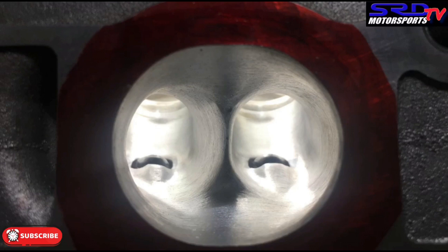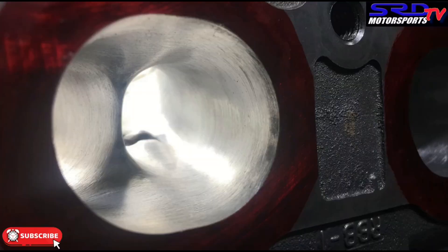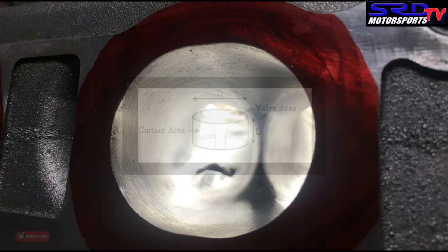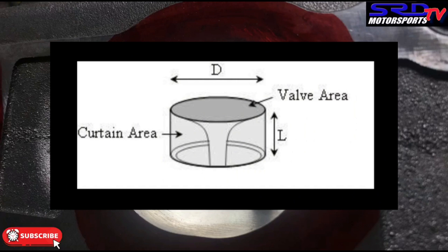I'd like to talk a little bit more about the K-series heads. Most, if not all, of the K-series heads flow substantially better than the B-series counterpart, mainly because of a superior port design or shape from the factory, and of course the bigger valves. The bigger valve emulates a bigger cam or a more aggressive cam profile, so to speak. So you can see how big of a disadvantage the B-series have. Going back to valve size — the bigger valve you have, the bigger curtain area. The bigger valve, which is D in diameter, increases the curtain area, which is almost the same as increasing valve lift — like running bigger cams.